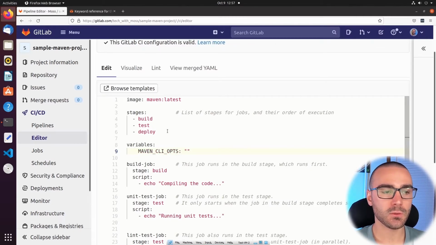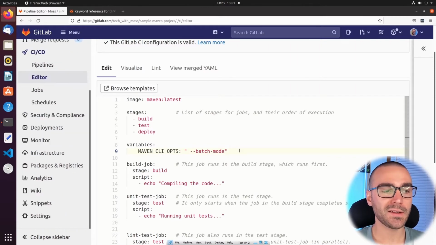And the only option that we're going to pass to Maven is the --batch-mode. And this will run Maven in a non-interactive mode so that it won't prompt for input. And now that I've defined this variable, I can reference it in any of the shell scripts that I define in any job in the pipeline definition.